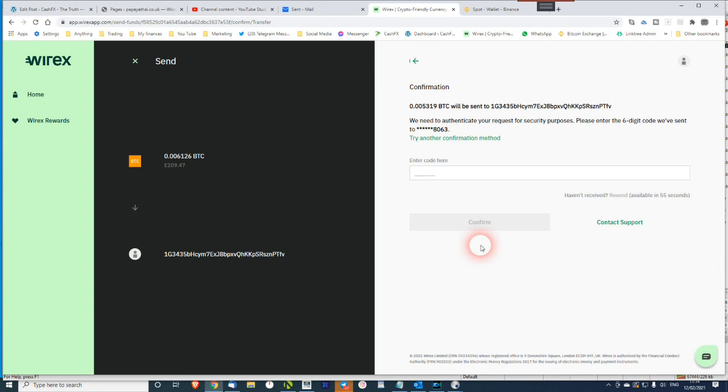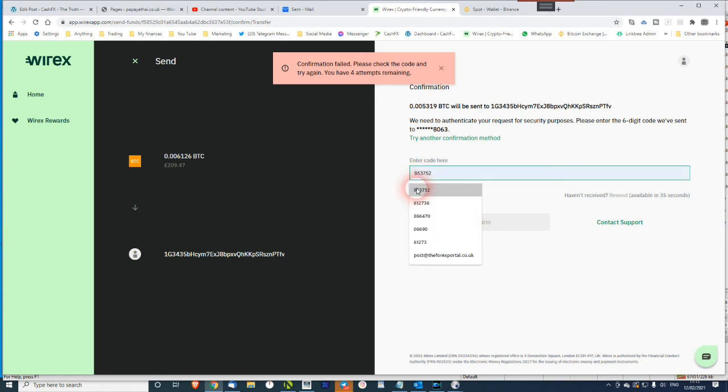Okay, so I'm getting an authentication and I've got a message on my phone and I need to put the code in. Let's check this.